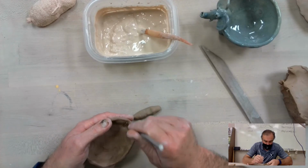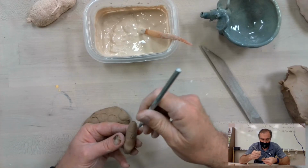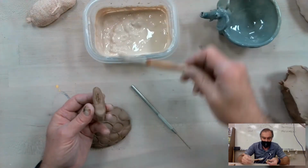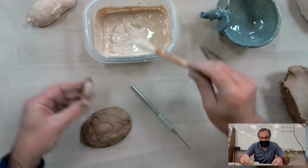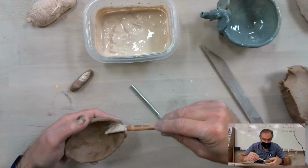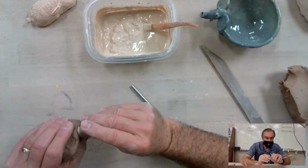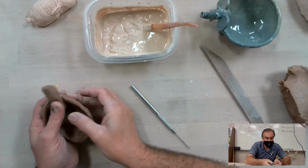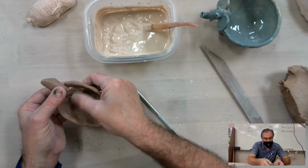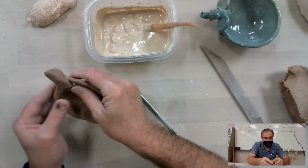Okay, so I'm going to score and slip. So first going to score the back side, and then I'm going to score the back side of this where it's going to be joined together. Put a little bit of slip on there, and put a little bit of slip on here, and then take the piece and make sure we're kind of in the right place, and then I'm going to press it on here, and I'm actually going to press and maybe even blend it together like this so that it sticks really, really well on that.